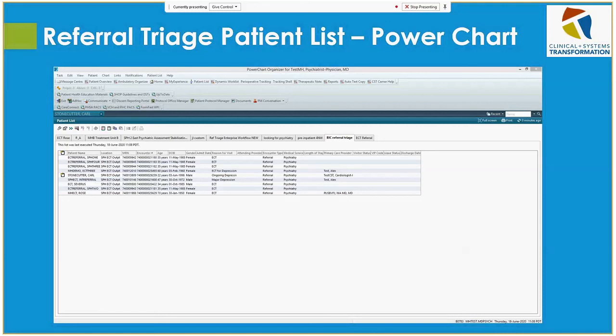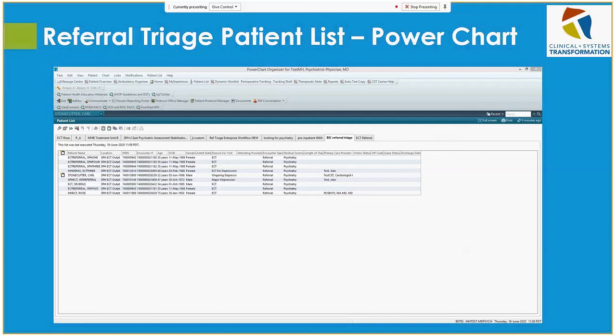Okay, so which clinician is seeing this particular PowerChart? Are all clinicians seeing this? The reason I'm asking is because we all take turns of being the triage person, a morning or an afternoon. So we all need to have access to be able to do the triaging. Is this something that we all have access to?